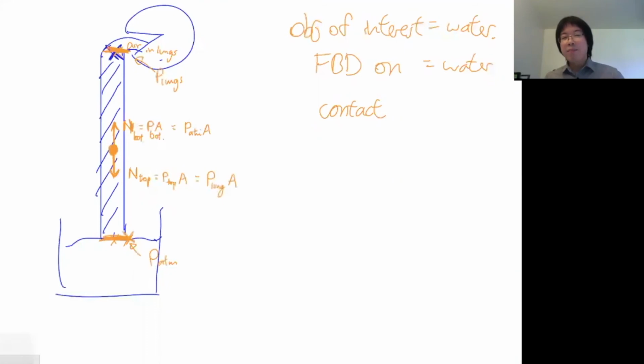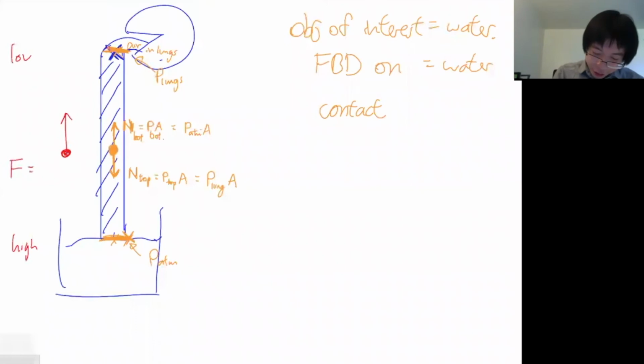Now, what's the minimum pressure you can create? Actually, there's an easier way. You can use the idea of pressure gradient and not draw two forces. You can just realize, oh, this is high pressure, this is low pressure, so I can just write one force. So this is the force due to the pressure gradient, right? That will automatically be this one subtracted by this one.